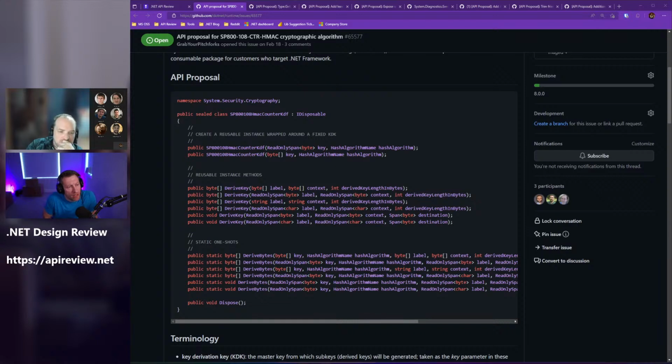And then the benefit over the static ones is if you only ever derive one key, then the static ones are fine. If you keep creating new keys, then creating an instance and calling derive key on that is probably faster or more resource friendly or whatever. Correct. You're absolutely right. It is more resource friendly. And in fact, ASP.NET would get benefit out of the instance methods because they hold on to these for long periods of time. Creating these is not free. Creating these itself could involve a derivation operation. So if you're going to reuse the same key over and over, it is to your advantage to just create it once and then keep calling derive key the instance method over and over again. That makes sense.